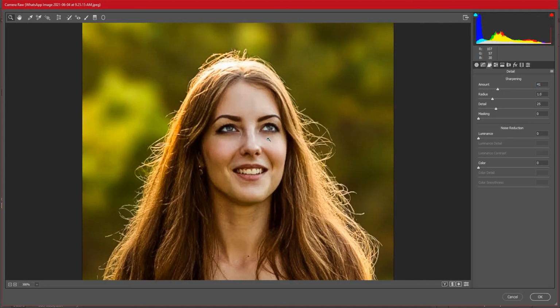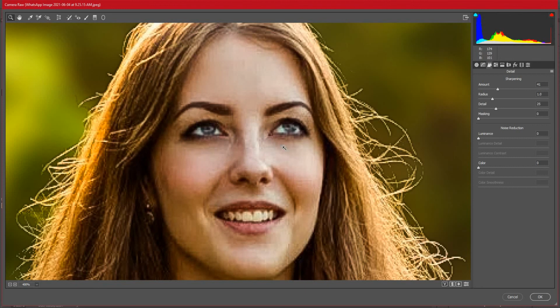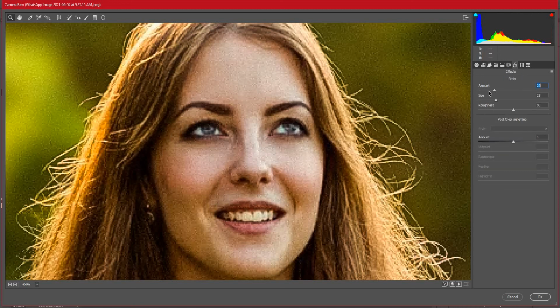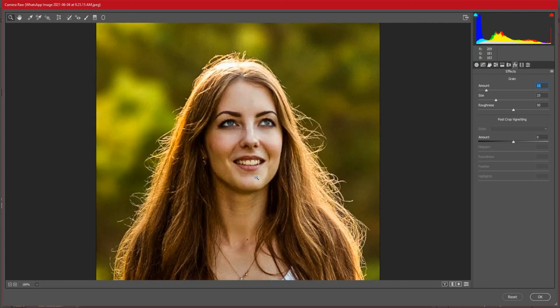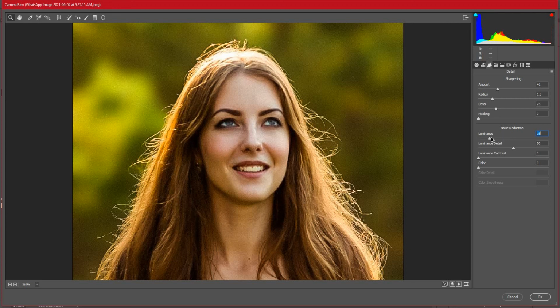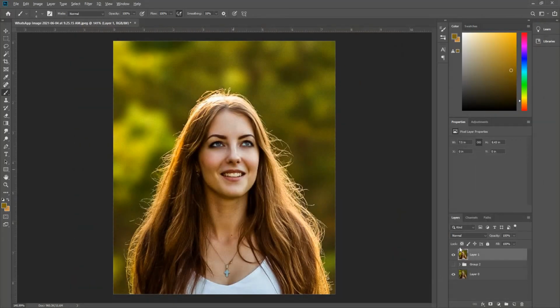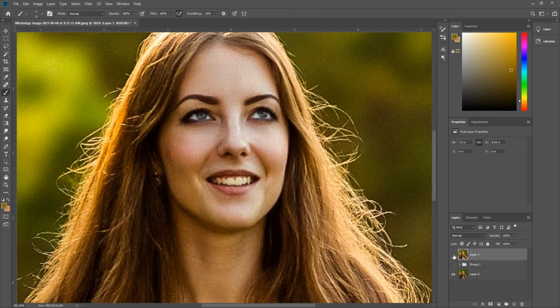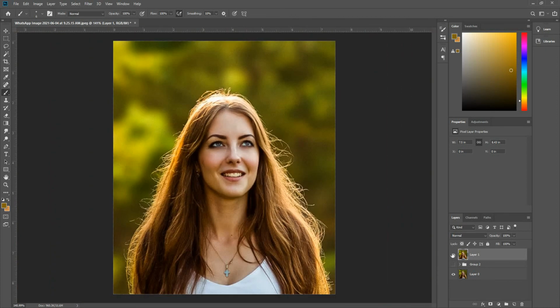Okay, and you see there is a pixelated effect, right? It's not very sharp, the image is not very sharp. So if you want to get rid of this, you want to improve the quality, just go into FX and give it some grain. It will not make it very high res, but it will give it a sharper look. It doesn't look so pixelated anymore. Okay, and then I want to reduce the noise as well. Okay, so you see this is before and this is after. Before, after, before, after.